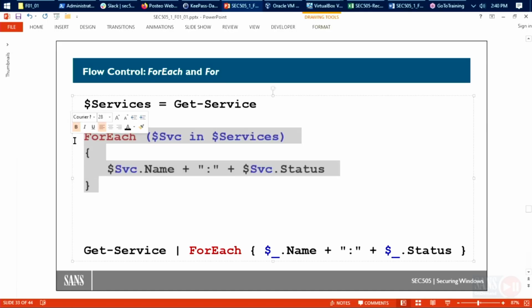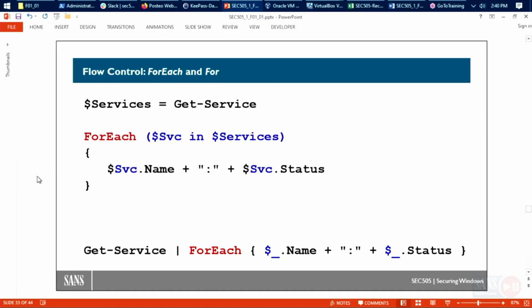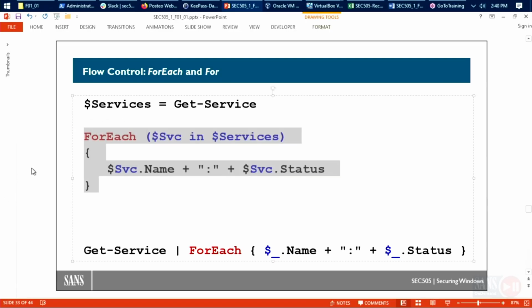But there's another difference too. The code at the top will run approximately 10 times faster for a large array than the code at the bottom. And the reason for it is this little pipe symbol. Pipe symbols in PowerShell are expensive. And when you are piping large numbers of objects, like tens of thousands or hundreds of thousands of objects, every time an object has to go through a pipe symbol, it requires lots of CPU cycles. So if you want to optimize the performance of your code, you would prefer the construct at the top.